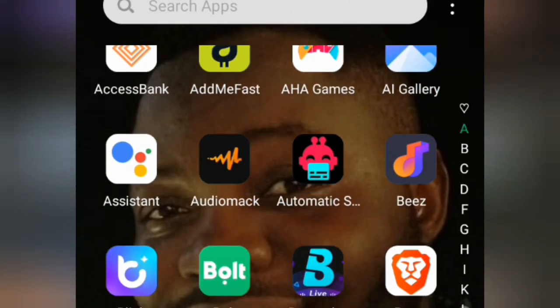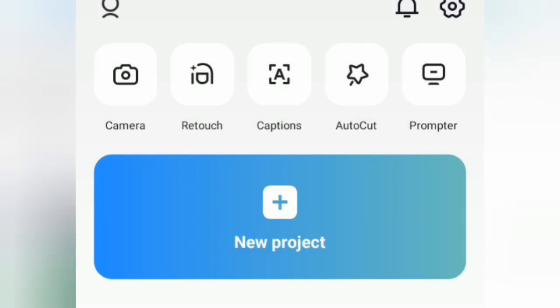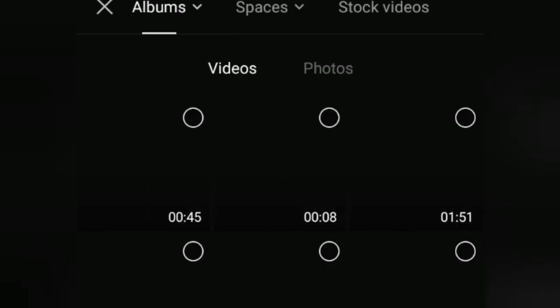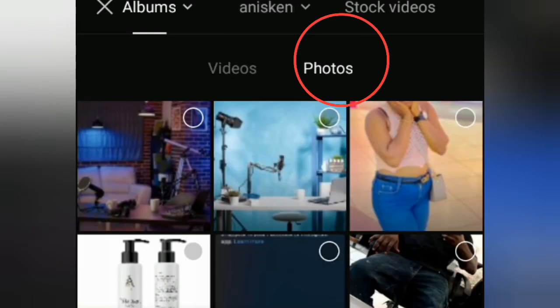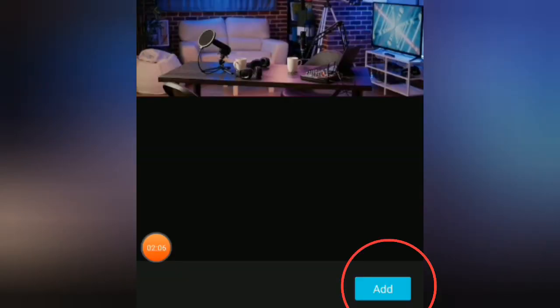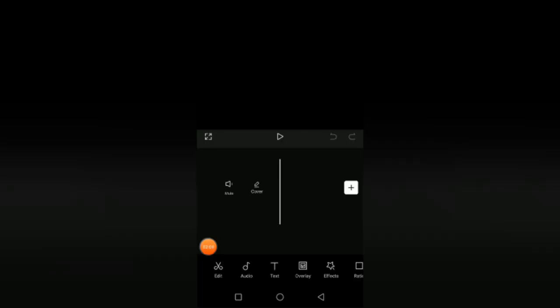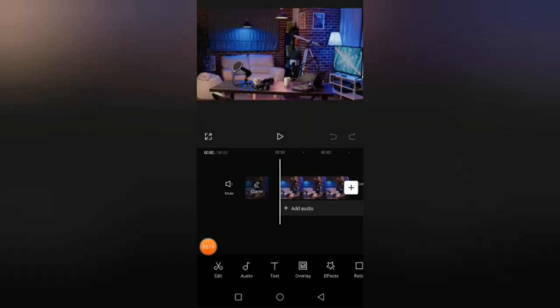Now this is CapCut here. You click on CapCut on your phone. Wait for it to open. So now when you click on CapCut on your phone, this is what you have. The next thing you do is to click on new project. When you click on new project, the first thing you import is the picture you want to use, which is the studio background. So this is the studio background we downloaded. Can you see it? So you click on add. Now I just imported the studio background we want to use inside my CapCut.